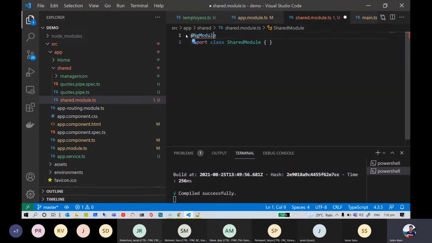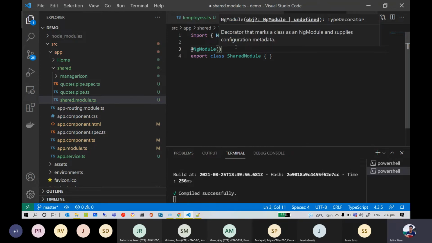I'm doing Ctrl+dot to import NgModule from the Angular core library. Decorators are functions, so I need to pass parentheses.